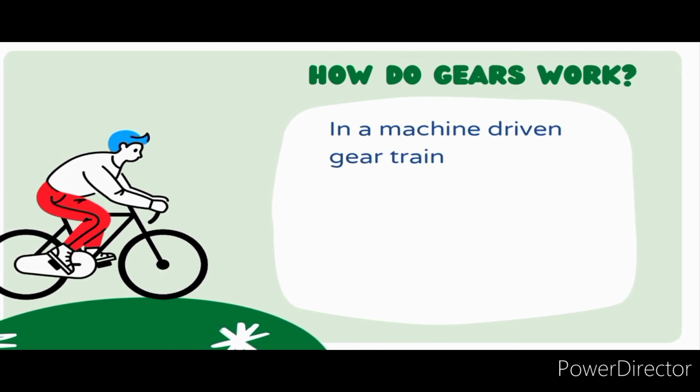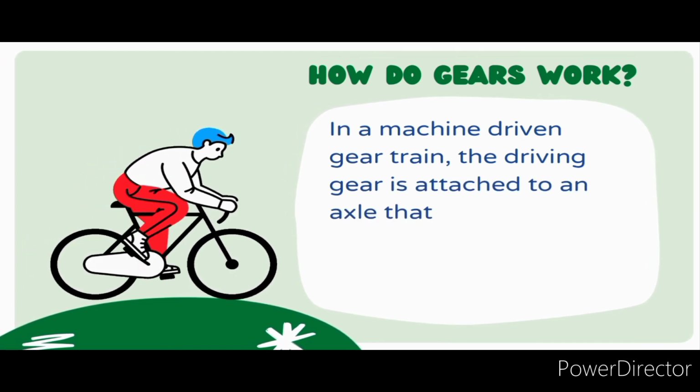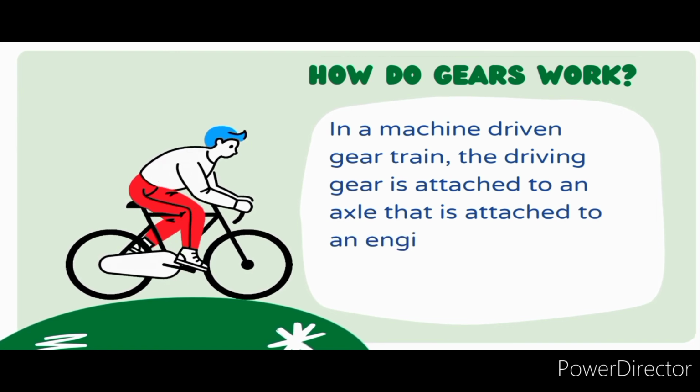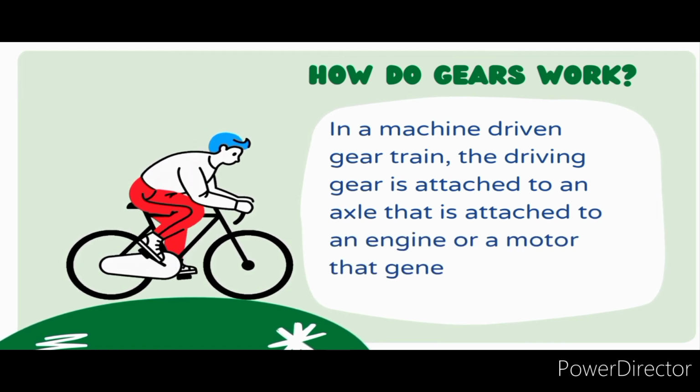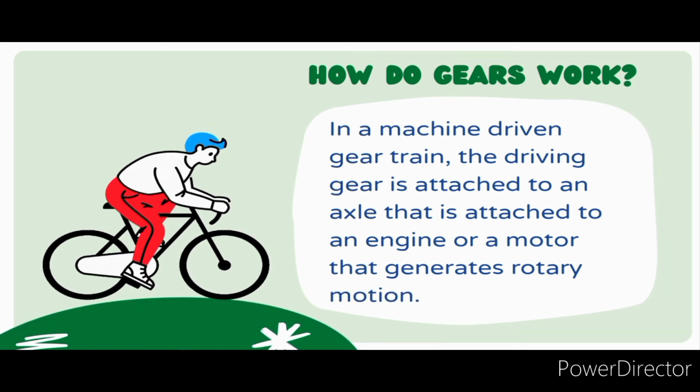And remember, the output gear is the what? Is the driven gear. Okay? So which is now attached to the back wheel, the wheel of the bicycle that makes it spin. So you see the way a gear works. Force must be supplied. When force is supplied, it gets to the what? To the input gear, which is the driving gear. So from there, effort is now transmitted to the output gear, which is the driven gear. Okay, so with that, the tire, the back wheel begins to spin.